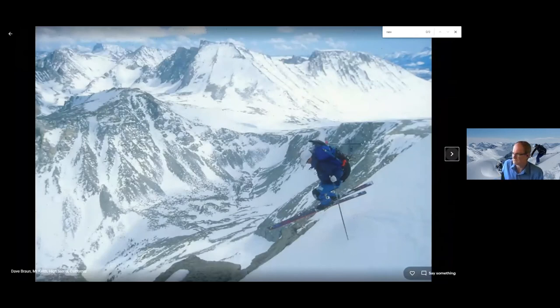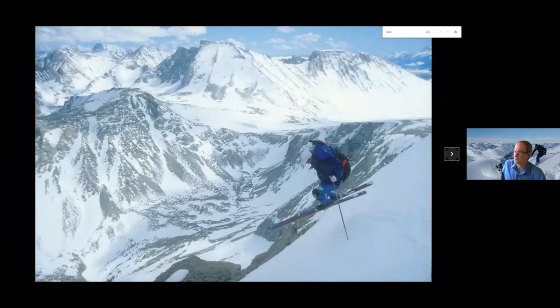Jumping continents to the USA — California. Five hours drive from Los Angeles is the Sierra Nevada, the high Sierra. This is a friend of mine, Dave Braun. We did a ski tour that traversed the Sierra Nevada range back in the nineties — seven Americans and two Australians. We were out for nine days and over that period we saw nobody, which was quite remarkable. In the background on the top left you can see across to Mount Williamson and Mount Whitney, Mount Whitney being the highest peak on the continental US. This is a really great area for ski touring, but quite high with lots of altitude.